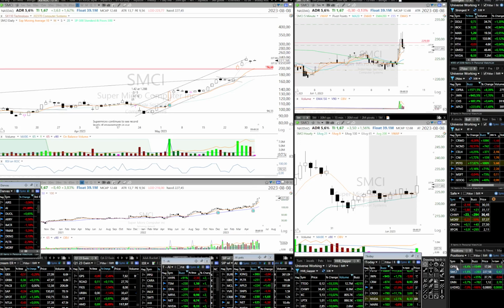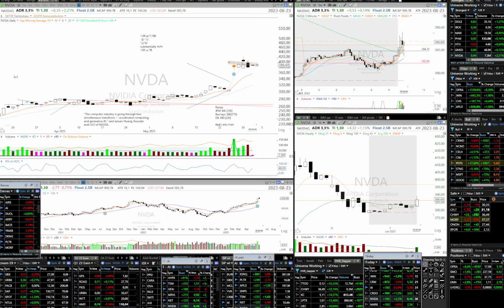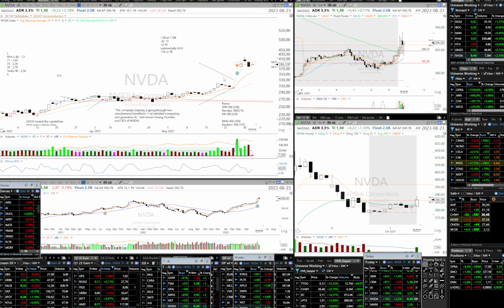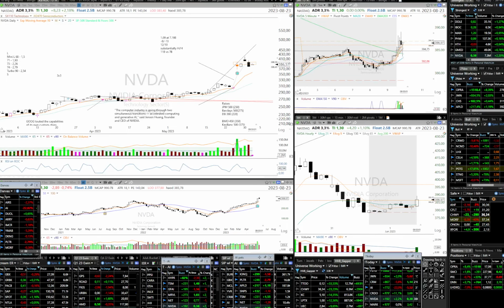Let me see the look. It's kind of similar. I mean, it's really in the upper channel here. But probably so is Nvidia, right? Let's see if we would do something like that. That's kind of steep. It's not really connecting that one.